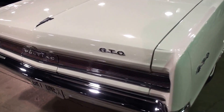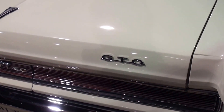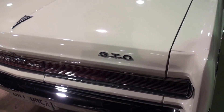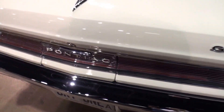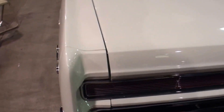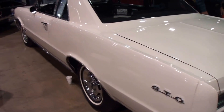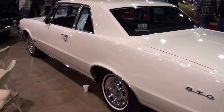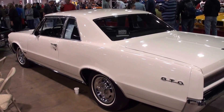So you take this car to shows — you drive this one? Yeah, whenever I take it to shows. It looks great. Did you restore this? I mean, the paint looks spotless. How long did the restoration take? It was basically built from scratch. I picked it up in Arizona in '99 as a body and a frame. Wow. So the parts came from all over the place.